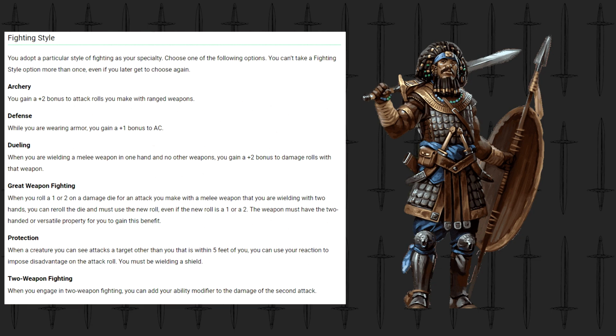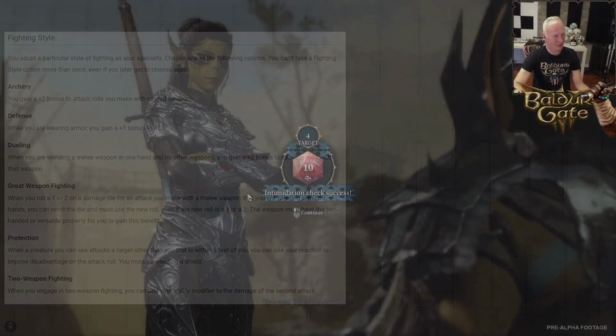And finally we have two-weapon fighting. When you engage in two-weapon fighting, you can add your ability modifier to the damage of your second attack. Now, what this means is two-weapon fighting means you have a weapon in both hands. Ordinarily, in Dungeons & Dragons, and I assume in Baldur's Gate 3, when you have a weapon in each hand, you can attack with both. However, the second attack you do with your offhand doesn't get your ability modifier. If you take this, it does. So it increases your damage quite significantly.